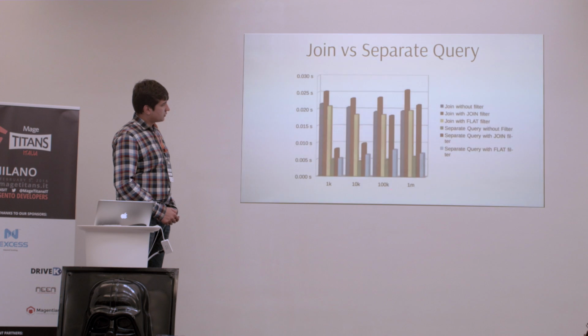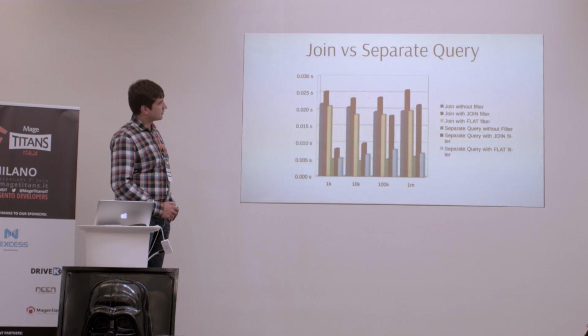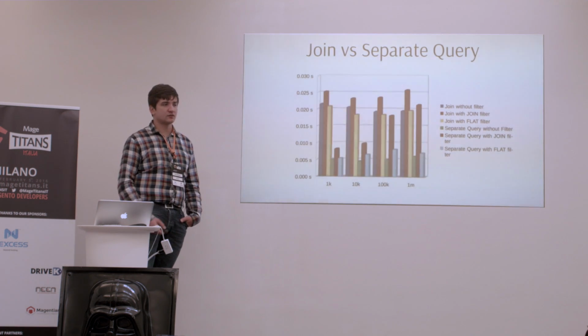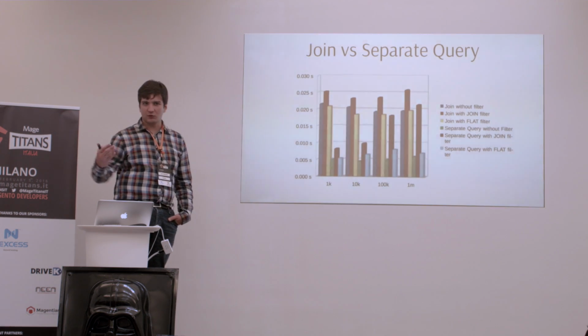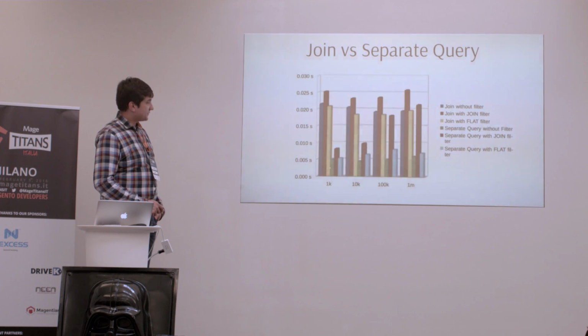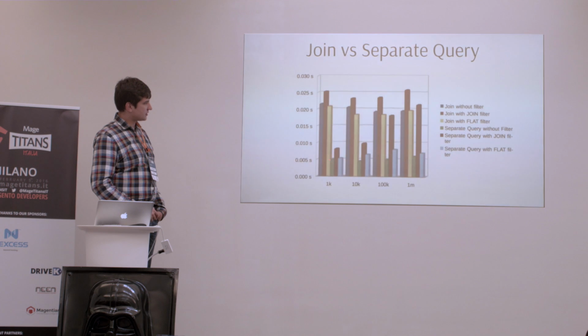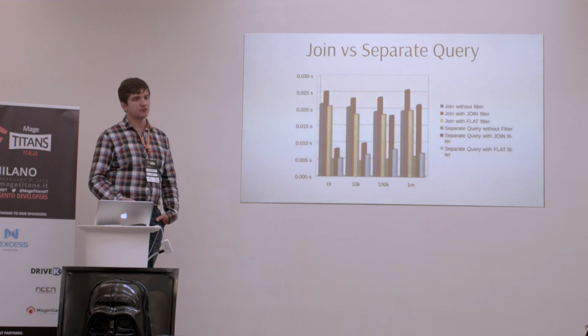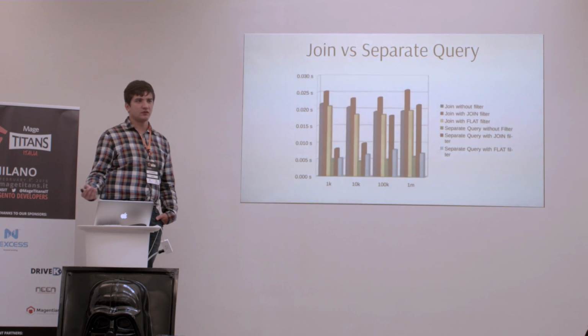But when we go to 100K, you see the AV structure is almost on the same level, all the time almost the same amount of milliseconds. There is not that much difference, it's stably slow, right? Then we have 1 million records, and you can see that this green bar, this green bar here, and here, they're all the time on the same level, around 5 milliseconds. So this is also quite a stable result to retrieve the data from separate queries.